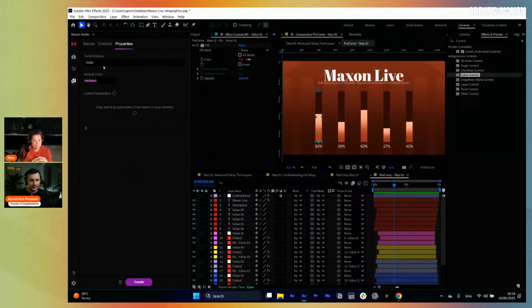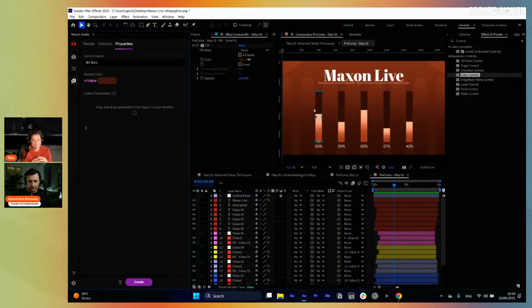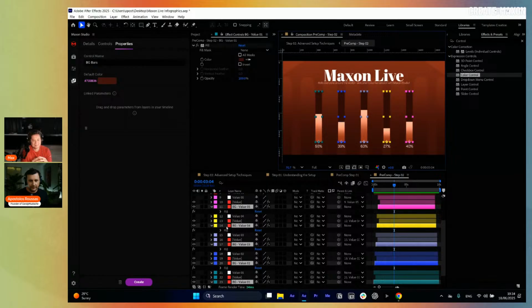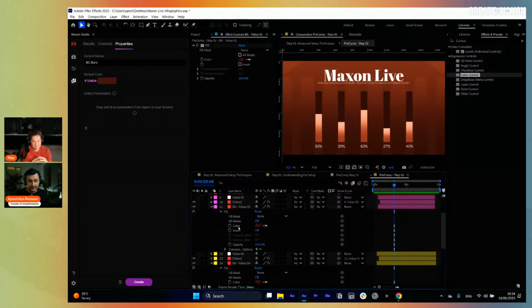I will name that, let's say, background of the bars, and I will pick that color right there. Now, here's the cool part. I'm going to highlight those, press E to reveal the fill effects, and start drag and dropping things.